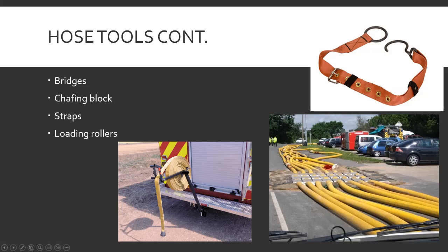Hose straps are for controlling hose lines. You wrap the strap around the hose, put the hook through the ring so it tightens down, and hook it onto the rung of a ladder — so instead of holding the hose up while spraying water off a ladder, all the weight is on the ladder. Some people also use lengths of webbing with a loop to wrap around the hose and throw over the shoulder so they can hold the weight of the hose with their whole body instead of just their arms — all for comfort and control.